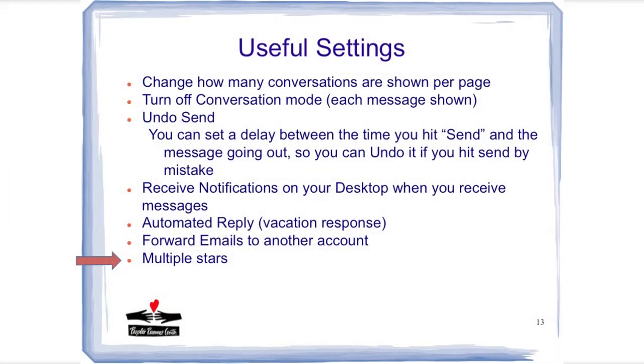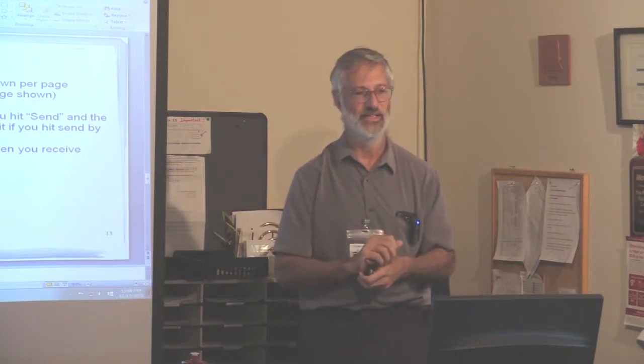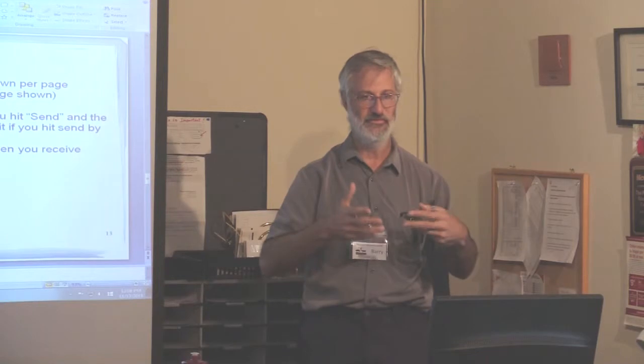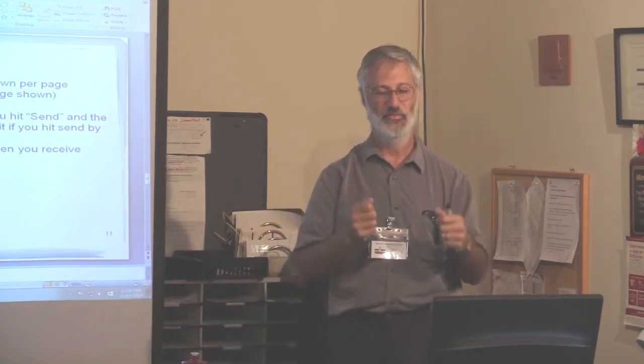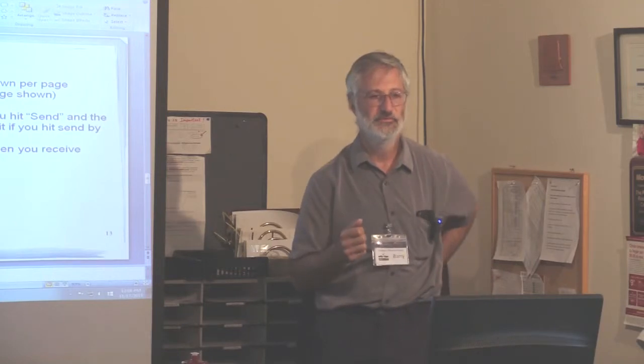And you can use multiple stars for rating things. You can define different colors and things like that. I don't use the star feature a lot on Gmail, but it's a way of tagging things that are important to you in some way, and you can set up rules to do that.